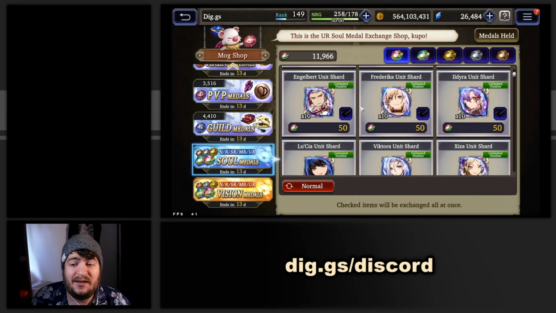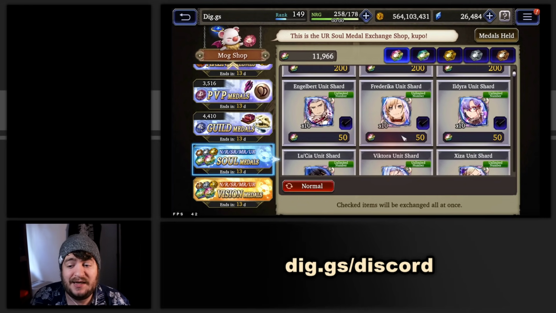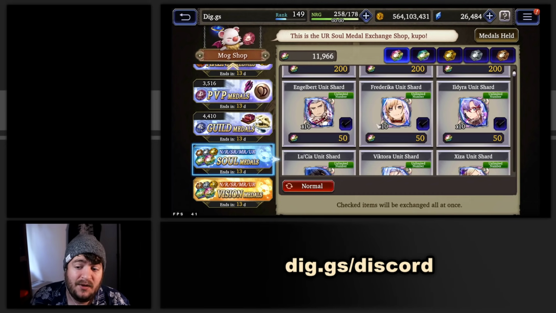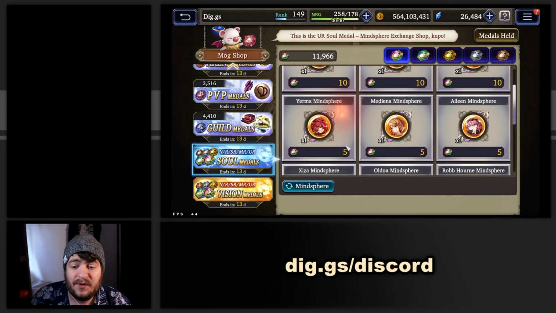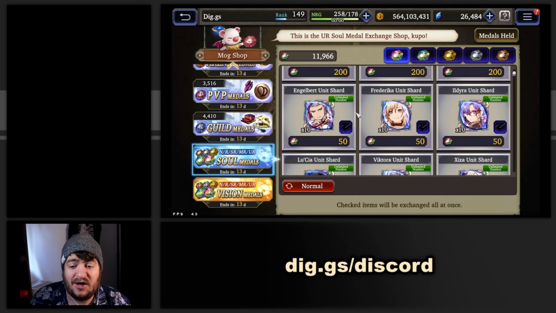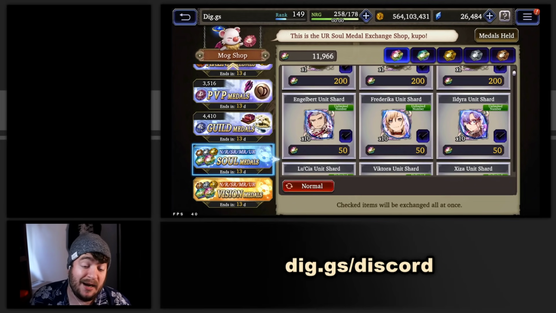And if you also look at the comparison of purchasing shards, right? So like I could buy 10 shards for 50, right? So that would be about 5 per shard. So that's about accurate, right? 5 per shard, that kind of lines up with the Mindsphere. But then you get into the adjusted cost and it just kind of spirals out of control.